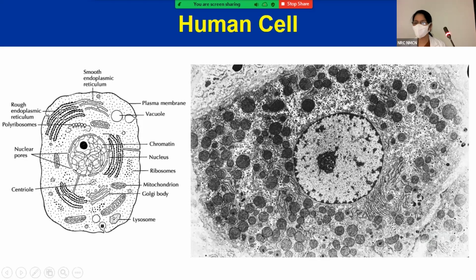This is not Golgi, this is endoplasmic reticulum. Depending upon whether you are able to see, I'm not so much able to see, but I can see these particles. You can see small particles on that, so it is a rough endoplasmic reticulum. So you are able to see these ribosomes also in the electron microscope. That is why an electron microscope is required, and some things cannot be achieved by a routine light microscope.